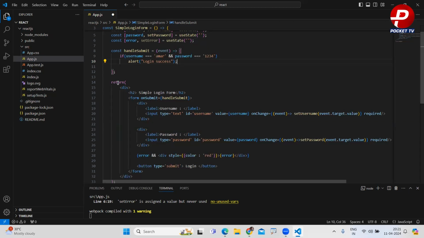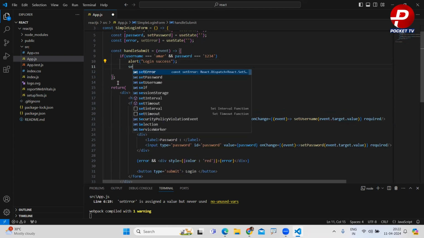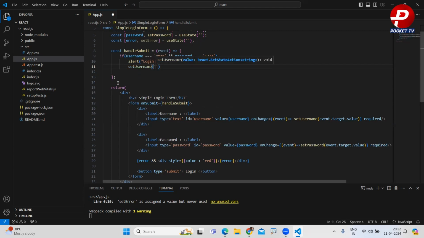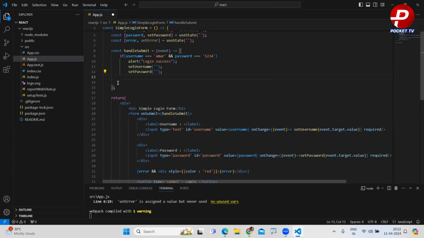Login success. Once you login successfully, we set that username equal to empty. We just remove the username they used currently. Set password equal to empty, just for the next time. Set error is also empty.